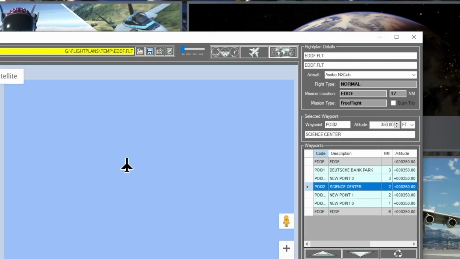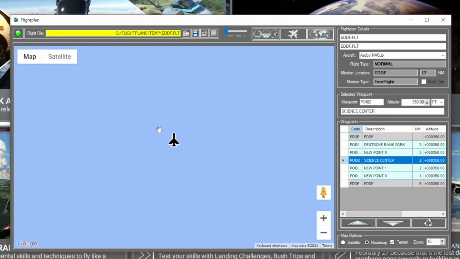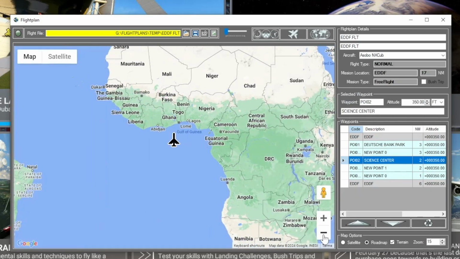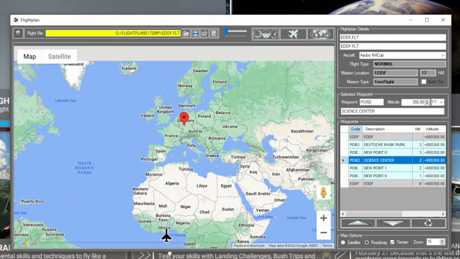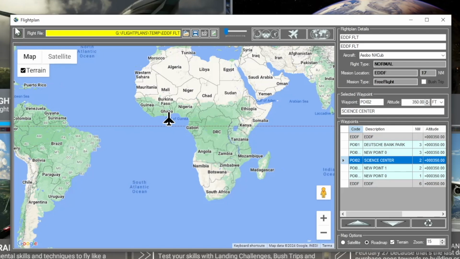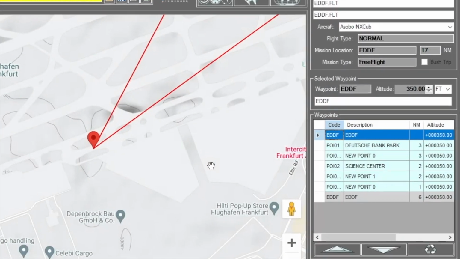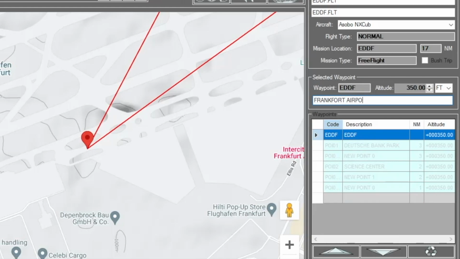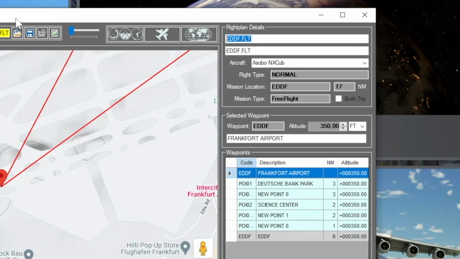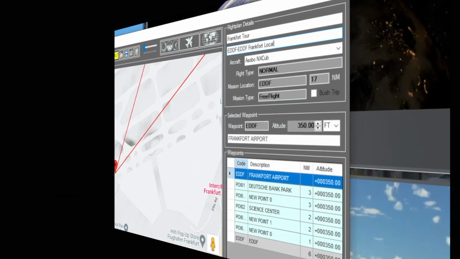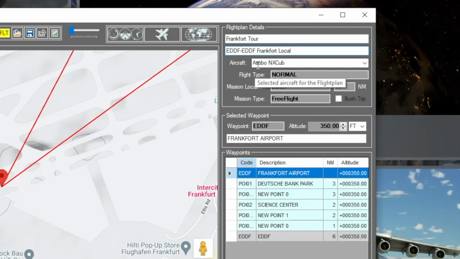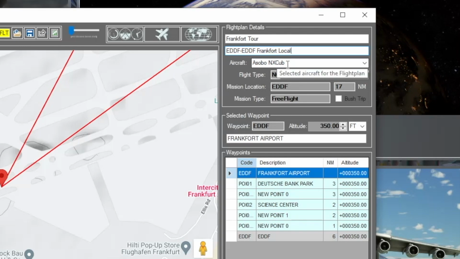I'm going to go back to my flight plan and we're at the main menu, so it dropped me back at the equator. The default position at the main menu is on the prime meridian at the equator. So I turned off my GPS follow and then I'm going to pick EDDF, which was Frankfurt, and Flight Simulator didn't give me a name for it, so I'm going to give this a name. I like to use the from and to ICAO codes if available in my description, but there's nothing special about that. You can do what you want.